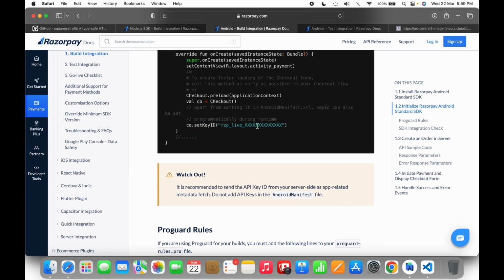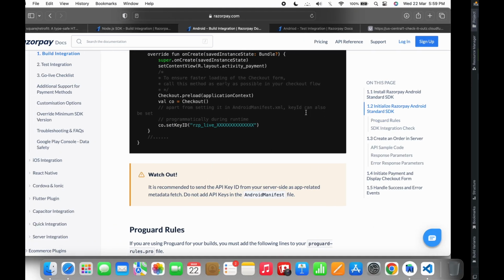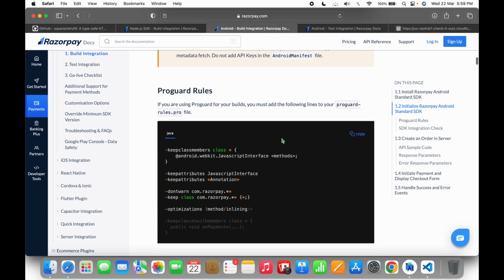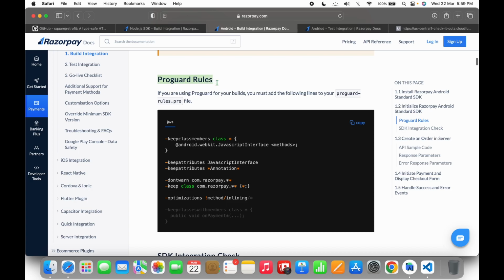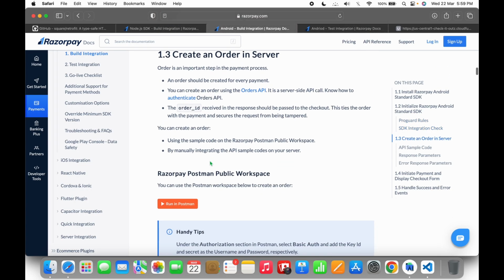I'm just going to enter my key ID here. So this is my key ID here, and we are not using any program tools here, so I will ignore this. We have already created an order in server.